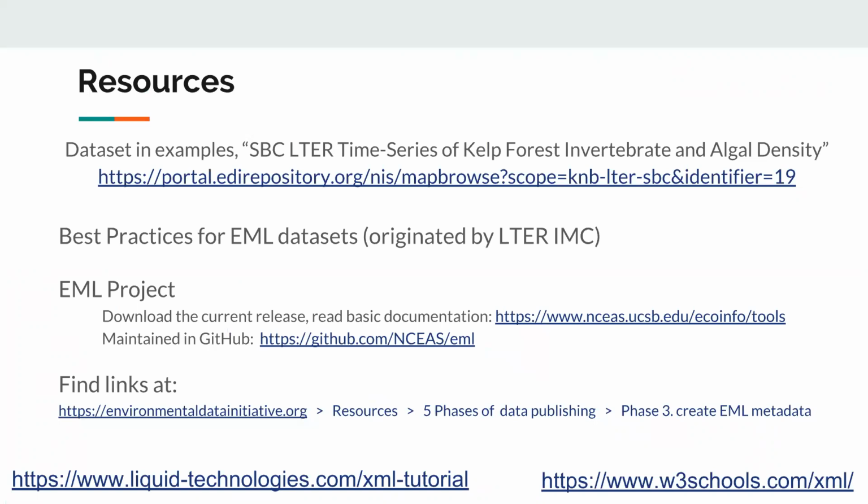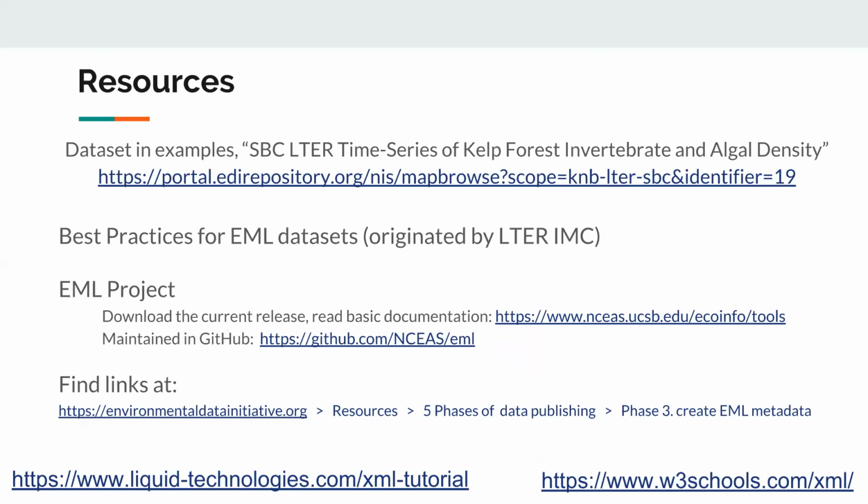There's a link there to the EML project itself, and then the repository on Git. You can find links to all these things at the EDI website under resources and the 5 phases of data publishing. And at the very bottom, there's a couple of links to some XML tutorials that are really useful if you want to learn more about some of the features of XML.